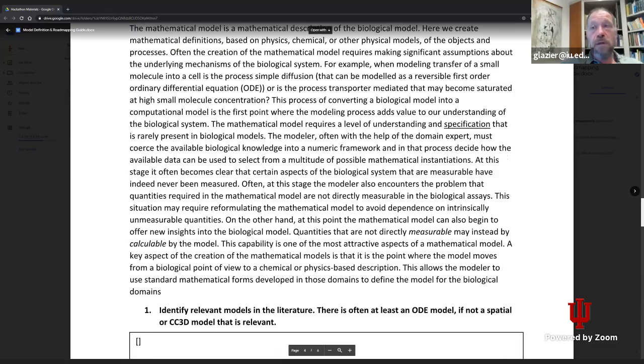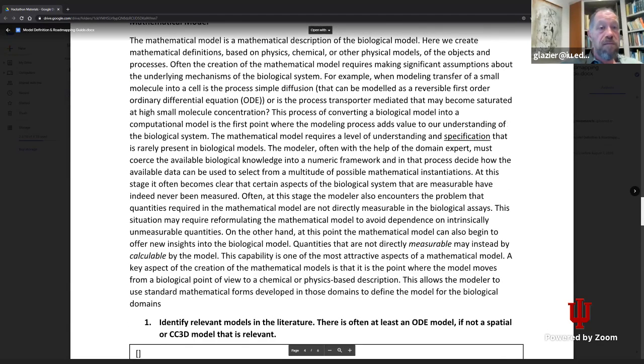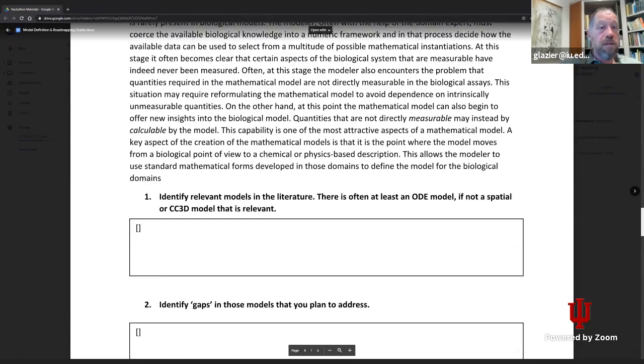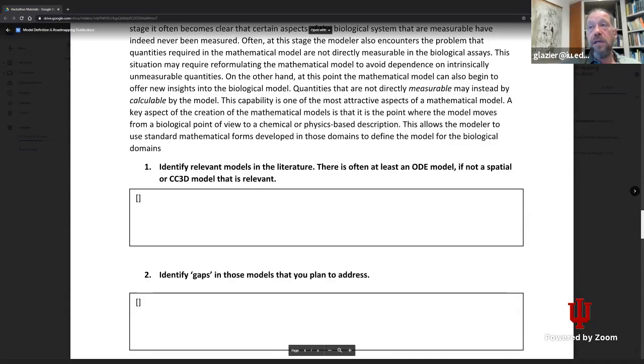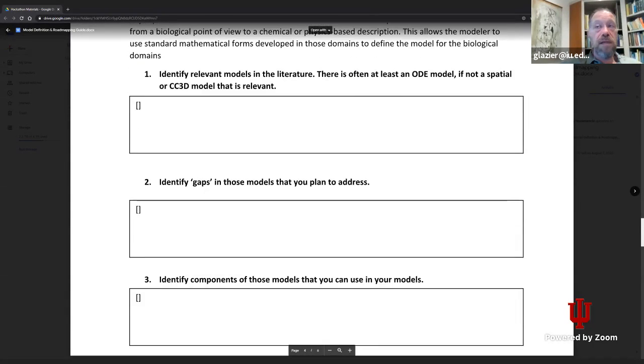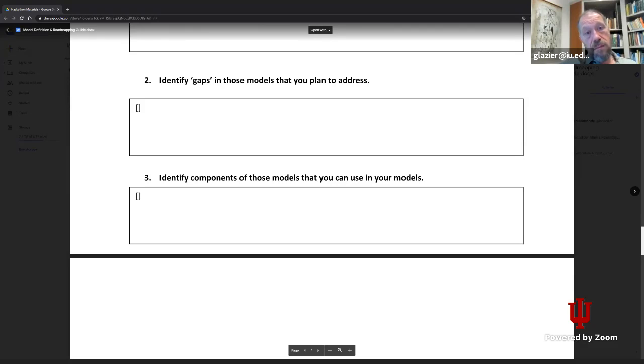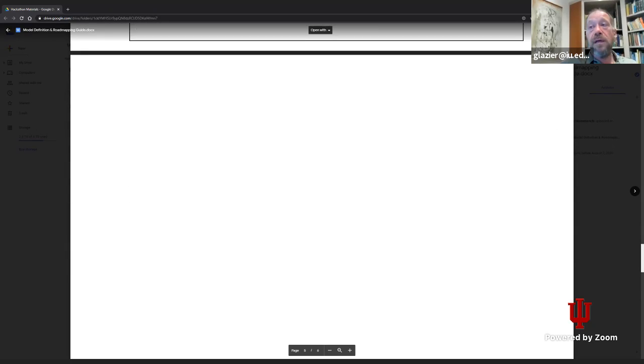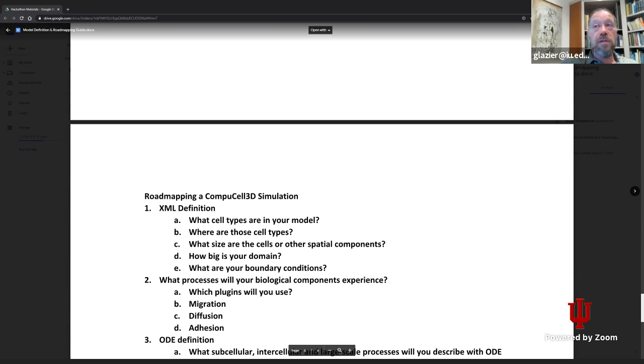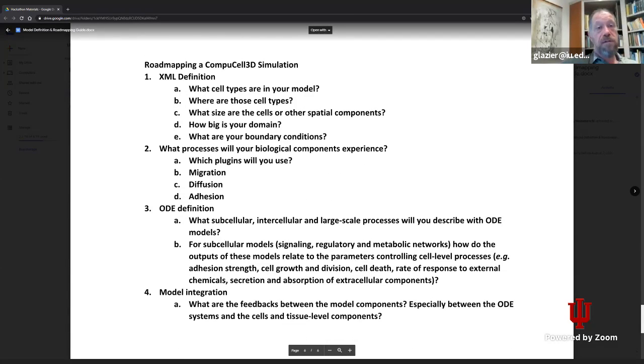Once you have that model framework, then you have to think about how to make it mathematically intelligible. Ideally, you do a little bit of research on existing models, and people have shown some already. Discuss what possible gaps there are to fill in, and then what you can use. So we've heard some examples where people had ODE models of particular phenomena that they might want to spatialize. That's a very helpful thing to do. And then eventually, once you've done that, we have to start thinking about building a simulation.